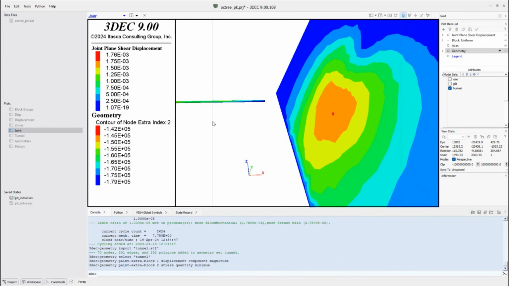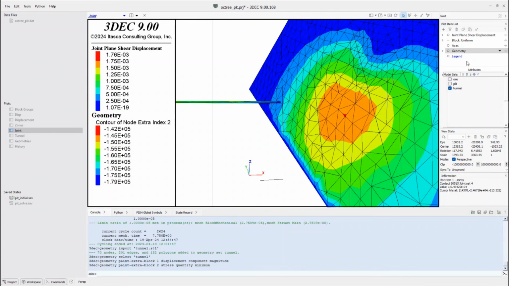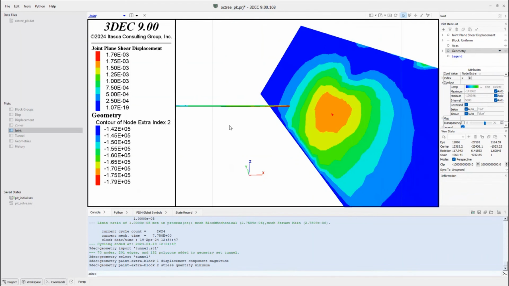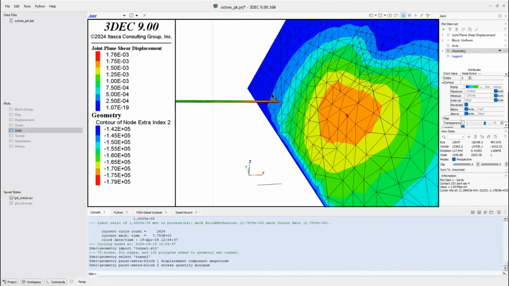And it's a little bit weird because, remember, compressive stresses are negative. So I probably want to flip the contours around. If I go in here to contour and I say reverse, now the red color is the most compressive and the blue color is the least compressive. So again, close to the pit, we're seeing the highest stresses, as you would expect.